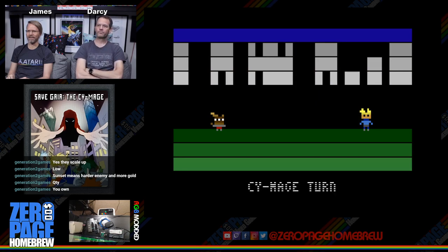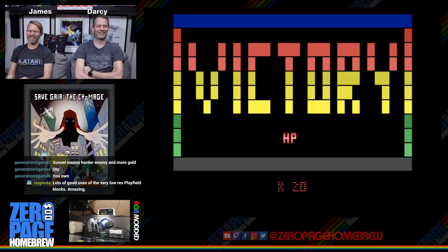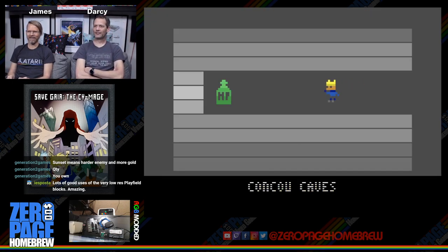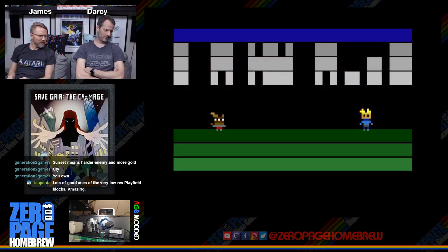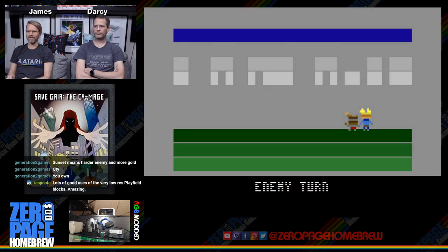12. This one takes 15. To kill? Okay. Yeah, 15, not all at once. That was overkill. It smushed all the pieces all over the ground. There we go. Lots of good uses for very low-res playfield blocks. Like there's buildings in the background there and green. And it's nice, the lines really give it definition. And you got the sky, the blue sky.